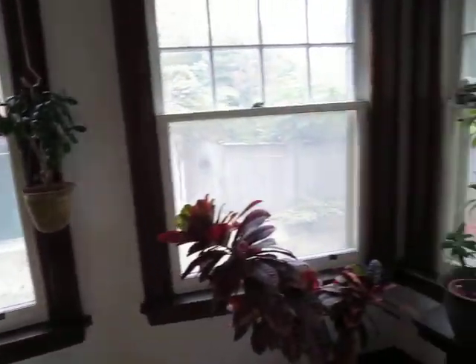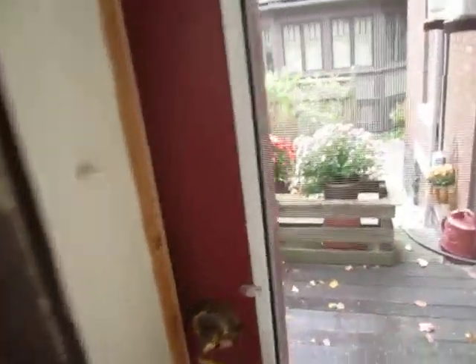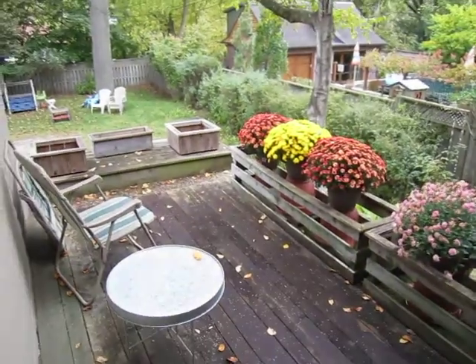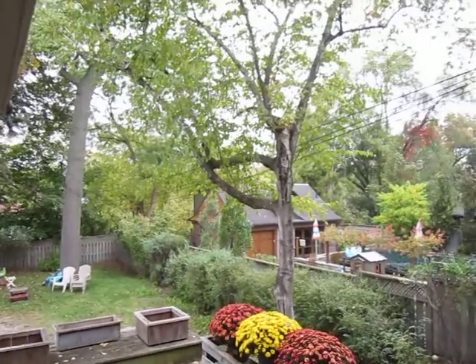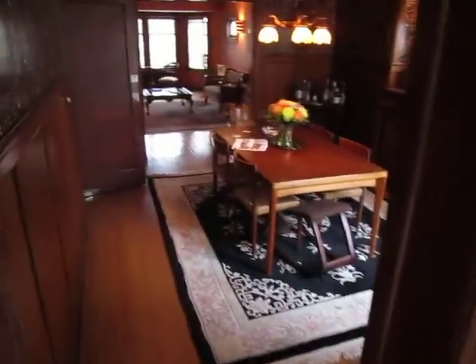This is what I call the family room or sunroom — it's really pretty when you look at it from the outside. It gets lots of western sun and natural light; these owners use it as a home office. There's a little deck off it, so you can come out for a break or use it as a TV room. The neighboring houses are lovely all around, with mature trees giving it a really nice feel.